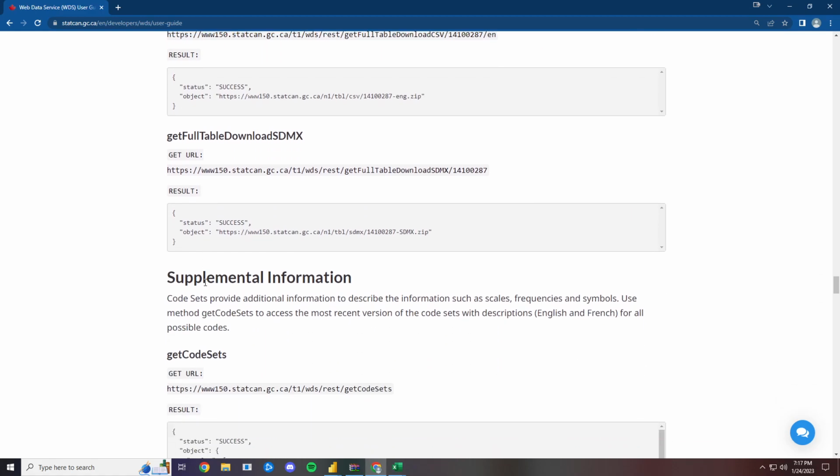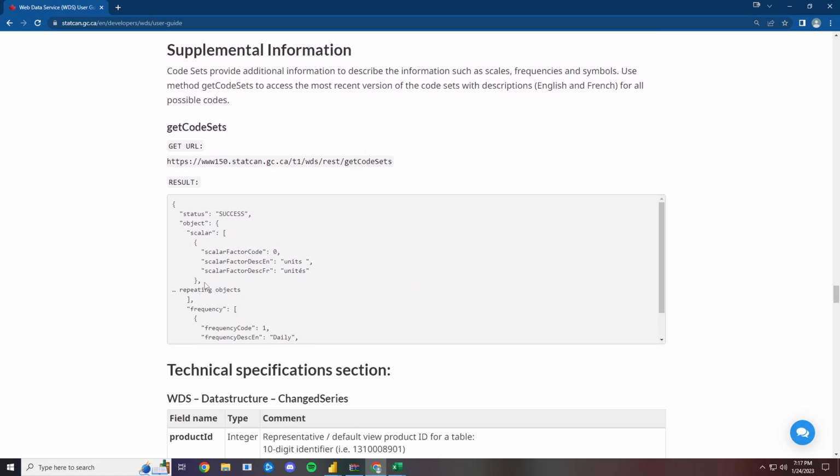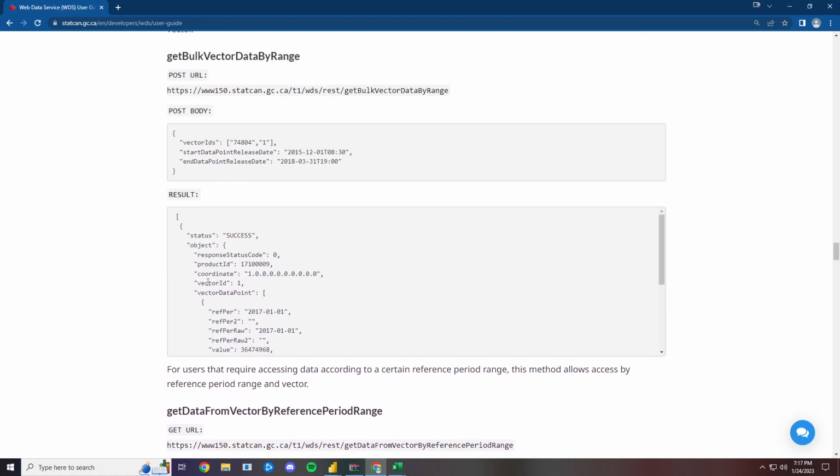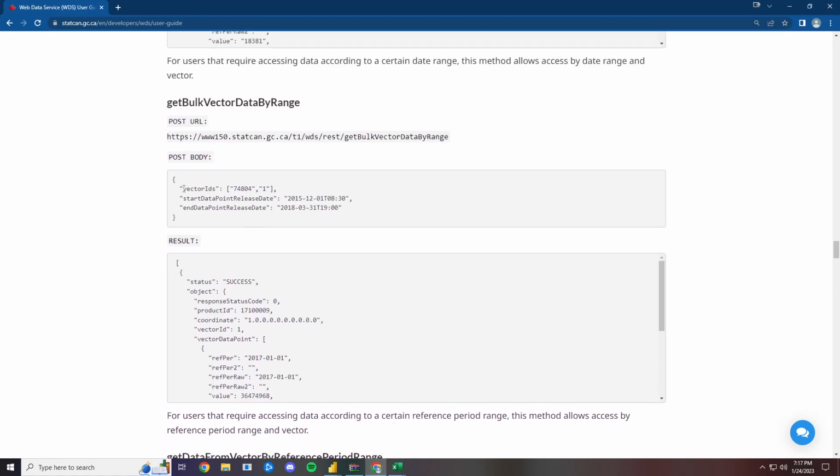And actually if we go through one of the other ones here, you see that they've called multiple vectors. So we're going to go through a simple way to pull multiple vectors using this, and then we will go through a more complex way to bring in a larger list of vectors.